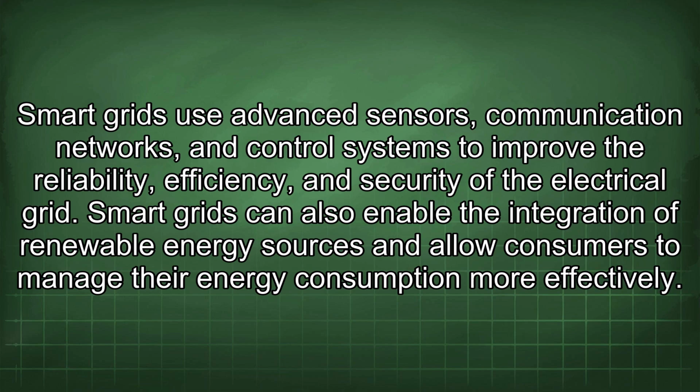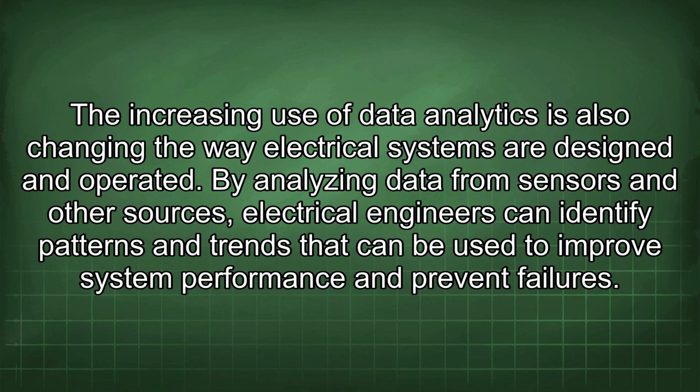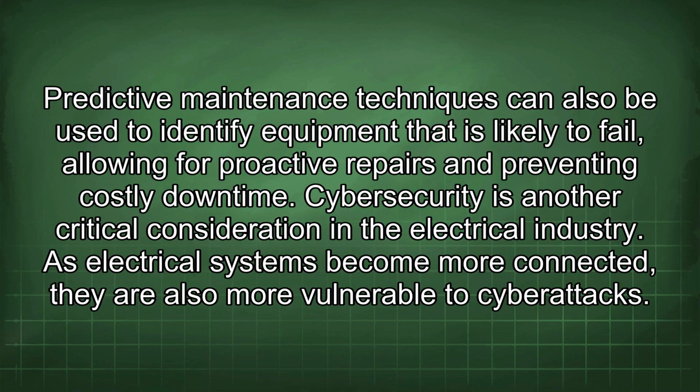The increasing use of data analytics is also changing the way electrical systems are designed and operated. By analyzing data from sensors and other sources, electrical engineers can identify patterns and trends that can be used to improve system performance and prevent failures. Predictive maintenance techniques can also be used to identify equipment that is likely to fail, allowing for proactive repairs and preventing costly downtime.